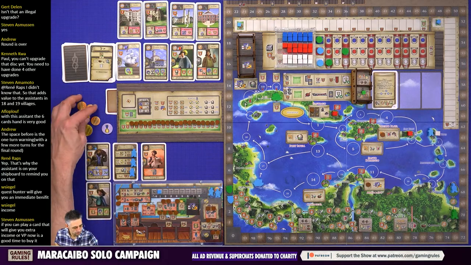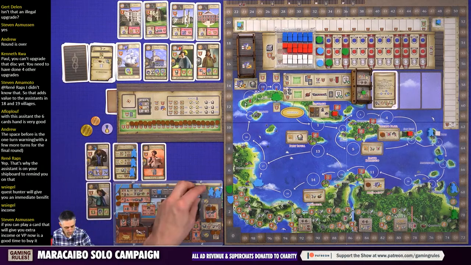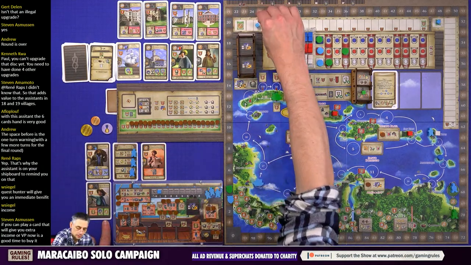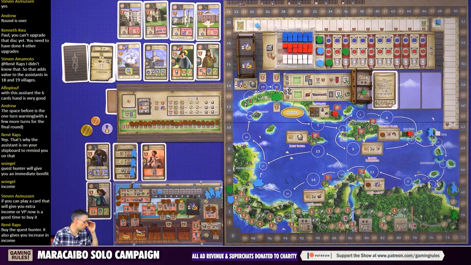So it cost me seven. I think I gain a worker. Not spend a worker, it's gain a worker. Okay. And I've got an extra compass. And my income goes up by two. And if I had one of those synergy tokens, it would go up by another two. If you can play a card that will give you an extra income, do it now. Buy the Quest Hunter. Yes, there you go. People are saying Quest Hunter. That's good. Right.